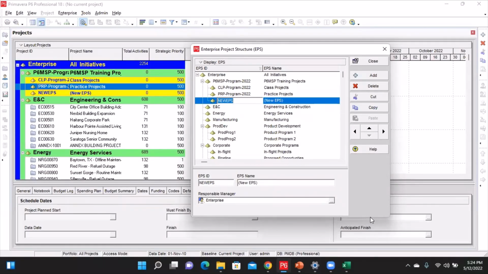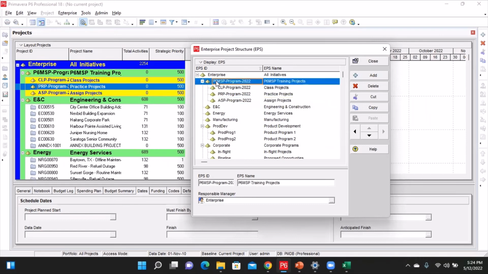So the EPS ID is ASP-program-2022, and the EPS name is assign projects. So now that I'm done, I've created the rows, and I've also created the nodes for each one of them. And that's exactly the way it's appearing in my project page.